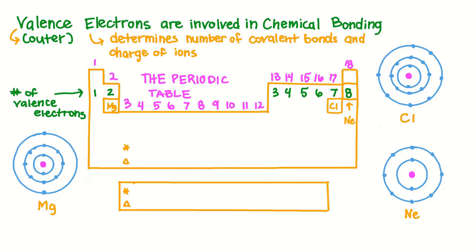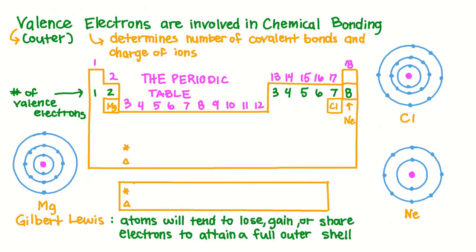The number of valence electrons an atom has largely determines how many bonds it can form in the case of covalently bonded atoms, or what types of ions an atom can form in the case of ionic bonding. The scientist Gilbert Lewis pioneered many studies on the bonding behavior of atoms. He found that in general, when atoms bond, they tend to lose, gain, or share electrons to attain a filled outer shell. Since for many atoms that are main group elements, a full outer shell is 8 electrons, this behavior is often referred to as the octet rule.